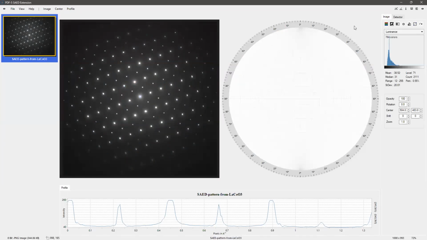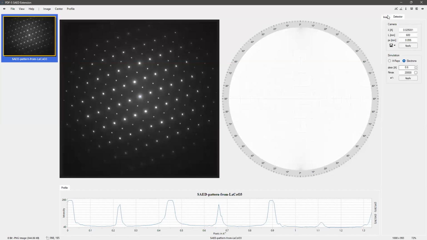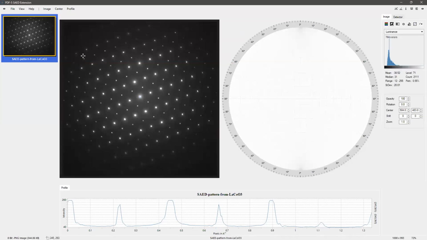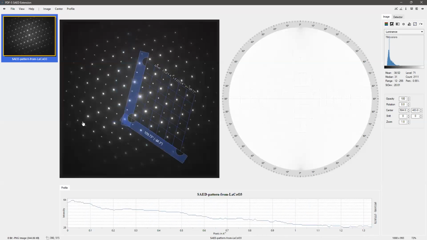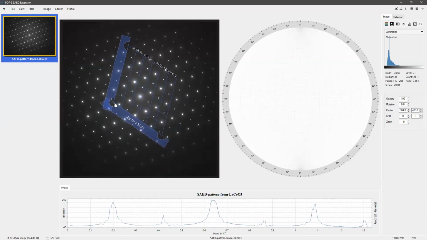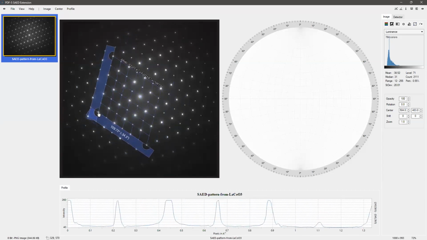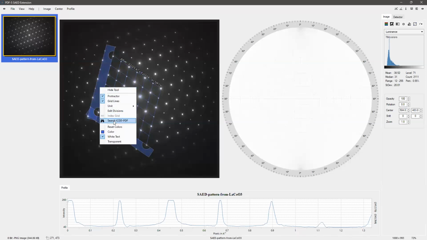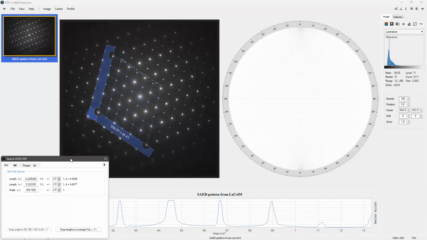So now we have a project with only an image. And as long as we have a calibration, we will be able to perform a search, right? So let's again enable the grid tool. Now we have no crystal structure phase overlaid. We only have an image and a valid camera calibration. We select a grid again. Let's use the same grid. It has roughly equal length axes for this 2D cell. And now we will right mouse click and say search ICDD PDF database.